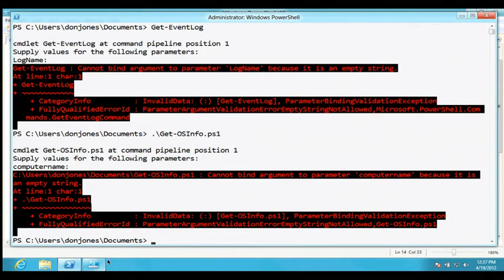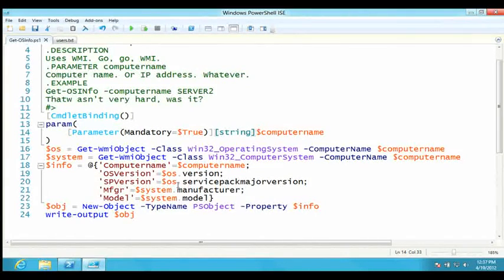And you can actually take these structures and do more with them. You can tell it to accept pipeline input, so I can pipe things to this. You can tell it to validate this. I have to contact these computers in sequence, so if someone gives me multiple computer names, don't take more than 5. I want to keep the performance under control. And PowerShell will do all of the work for you. You just have to tell it what it is you want.